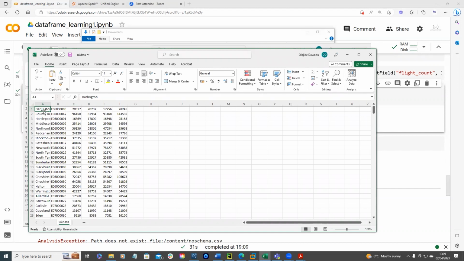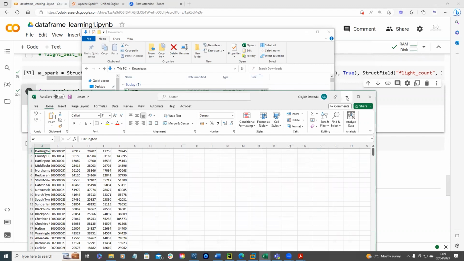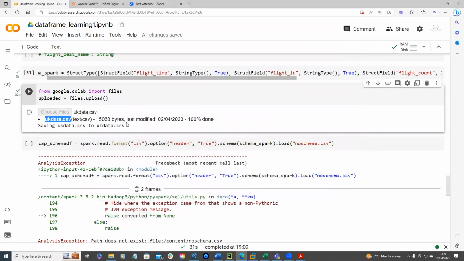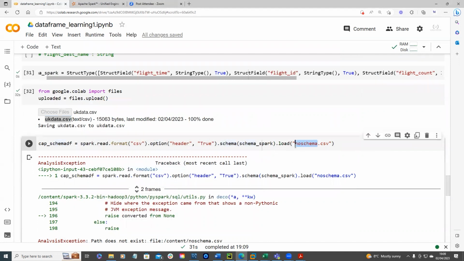We've got how many columns? 1, 2, 3, 4, 5, 6. So we want to create our own column names for that particular data. So how do we do that? The name is UK data. So I can go here and pass in the name of the file, ukdata.csv. Remember our Spark. Let me call this one DataFrame, DF, the variable name is DF. We have Spark.read.format. What's our format? We have CSV.